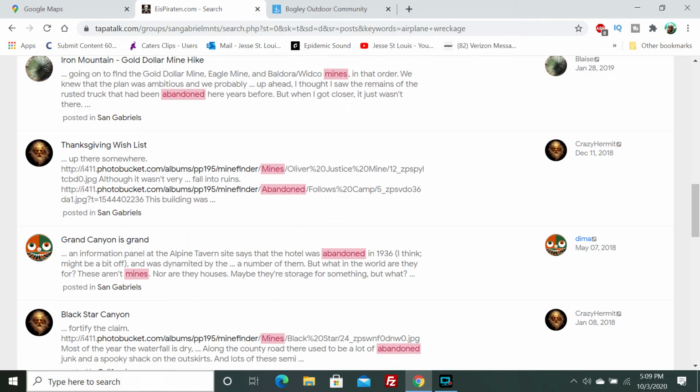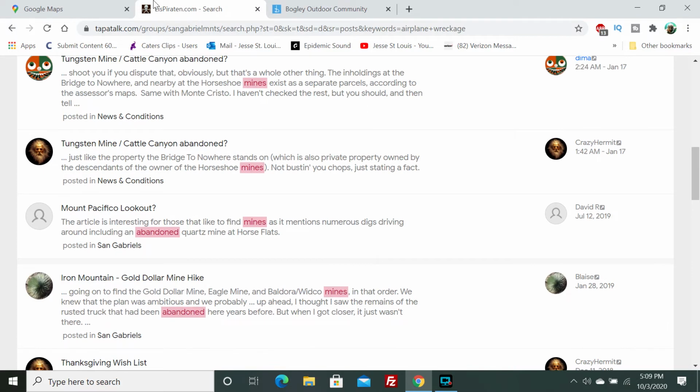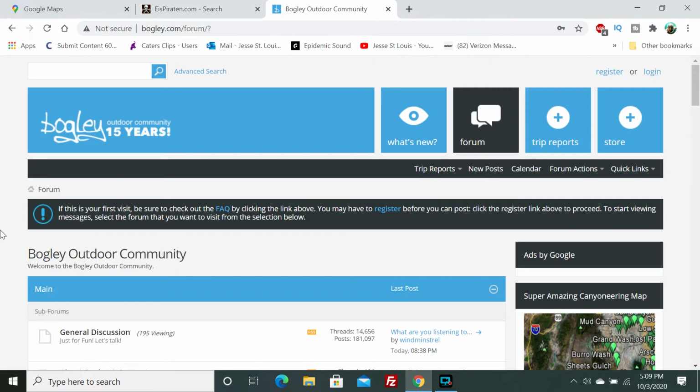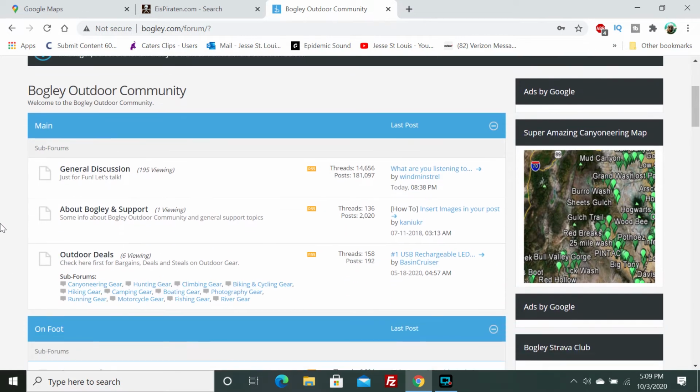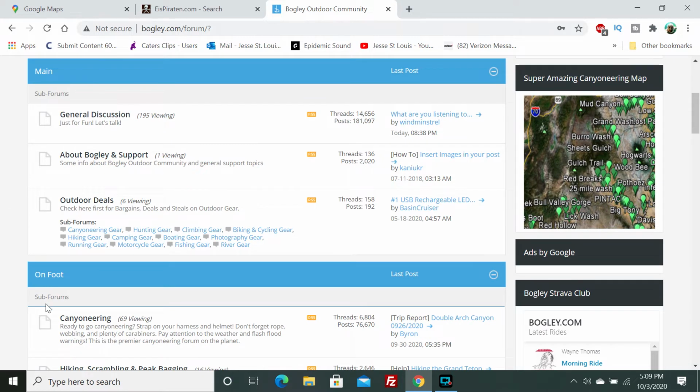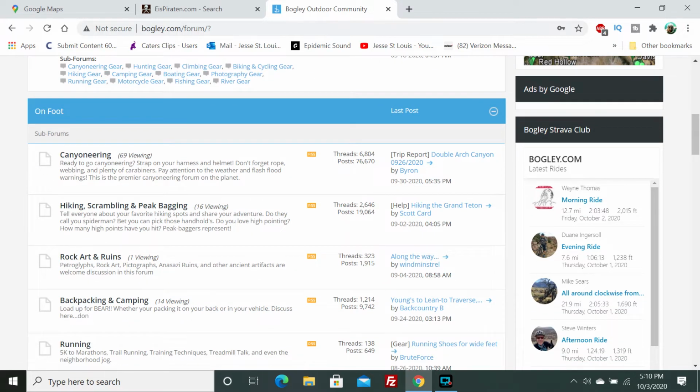You could just read it. So that is forums. Another good forum, I'm not sure that it's still too active, is the Bogley forum. A lot of different stuff, talking about hunting, camping, climbing, canyoneering, all different type of stuff.